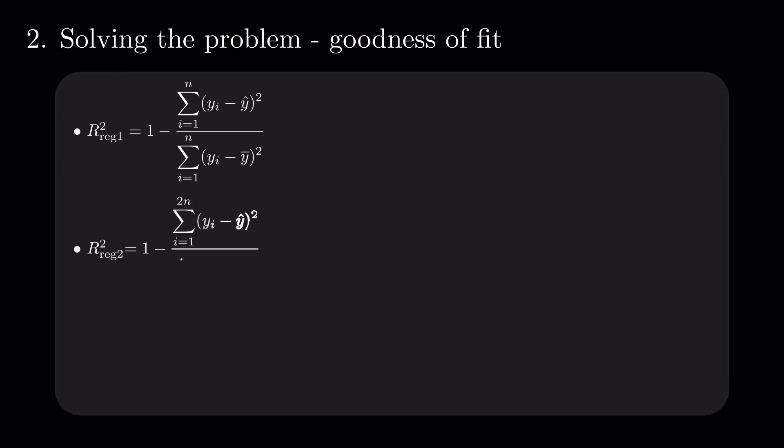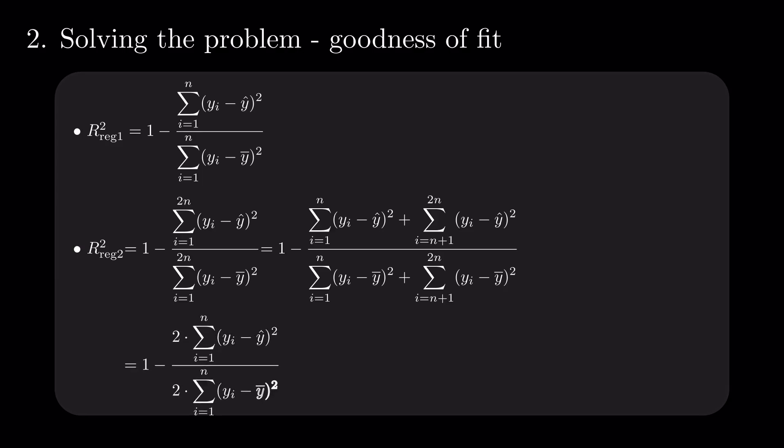Conversely, if the model predicts only the mean of the independent variable, the coefficient of determination would be 0. With a context set, we can check if the intuition that r-squared is invariant holds up. Since the regression equation is the same, the predictions are as well. At the same time, the mean of y stays constant. So the r-squared is constant under data duplication.